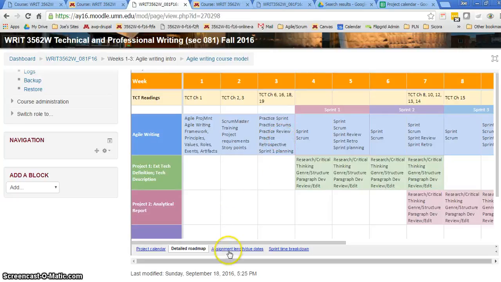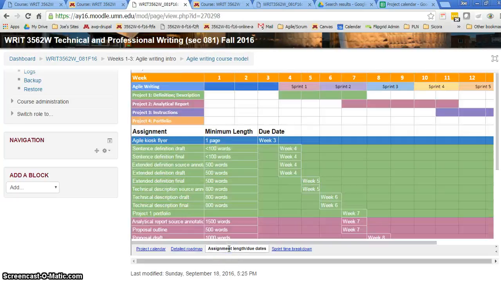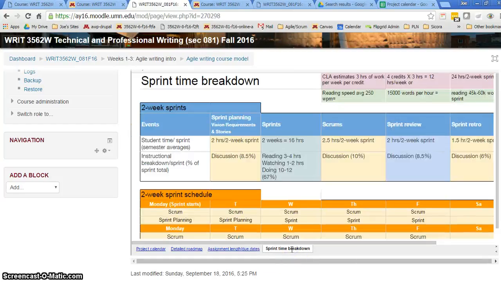And then there's an assignment length due date piece that shows you an outline of how specific assignments play out during the semester. And then there's a sprint time breakdown, and this is the one that is especially important this week as we begin to practice sprints, from the sprint planning, which is the first step that you're involved in, through holding a 2-week sprint, during which time several scrums occur.